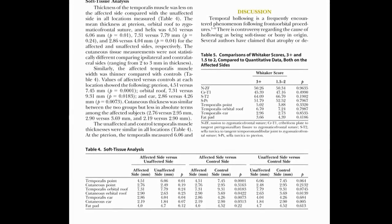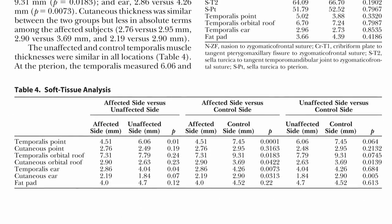With this background in mind, the authors assembled a case series of 15 patients, all of whom had undergone plagiocephaly corrections on average 13 years earlier — so this is a pretty long-term study. The authors brought the patients back for CT scan and photographic analysis. What did they find? They found that over the long term, the temporalis muscle was only slightly diminished, whereas there was a much greater reduction in the bony dimension, up to 4 mm in some areas. The authors concluded that the temporal hollowing they note is primarily a bony phenomenon.